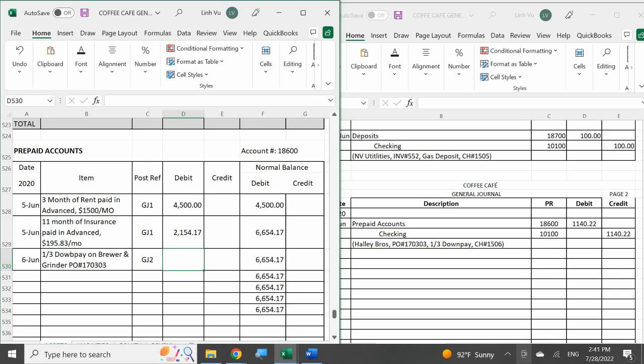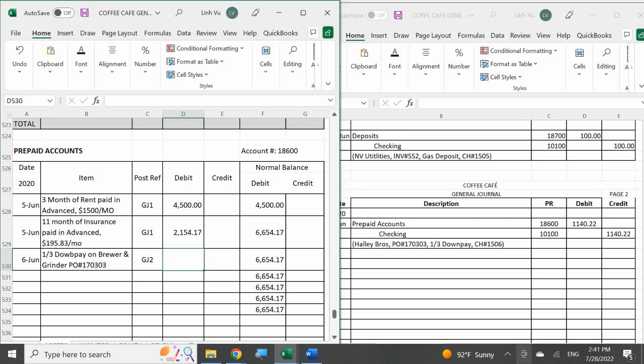So that's also one thing you have to keep in mind too, is not only are you keeping a good track record for yourself, what if you're the bookkeeper and you have to submit your spreadsheets to your accountant because they want to double check to make sure that you did everything correctly? And they look at your books and there's no description, nothing filled in. So they're just saying, oh, okay, so you made a prepaid account to Haley Bros. Why? Right? And that's what I mean. Being more descriptive is up to you. And like I said, you can put a one-liner description, you can write a whole paragraph.